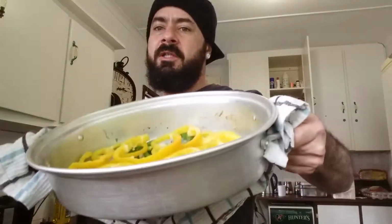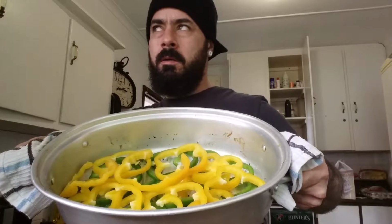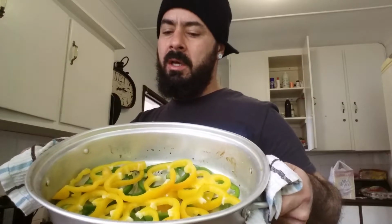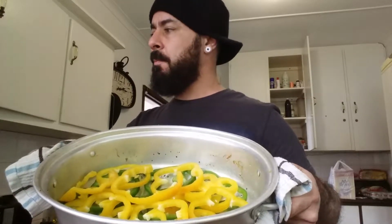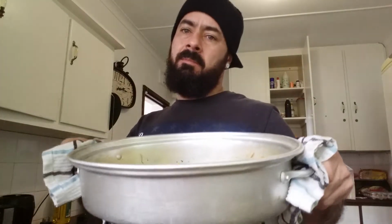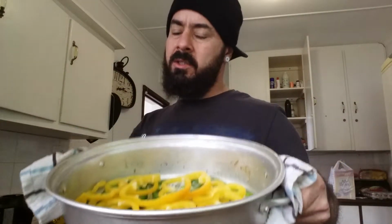Lekker. So I've finished cutting the peppers, and then what I'm going to do is just put the pork on top here and then leave it to roast. Then the steam, obviously from cooking these, is going to penetrate the pork from underneath. Then I'm going to put the potatoes in as well in another container and then roast them together. Alright.